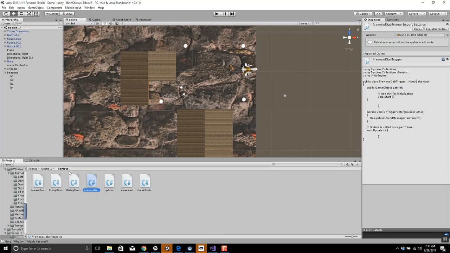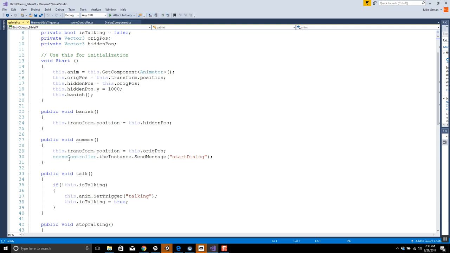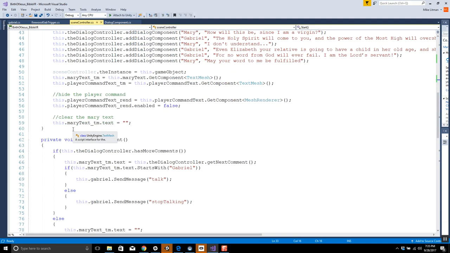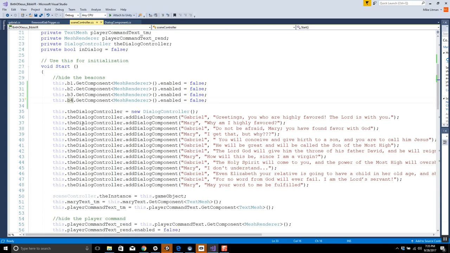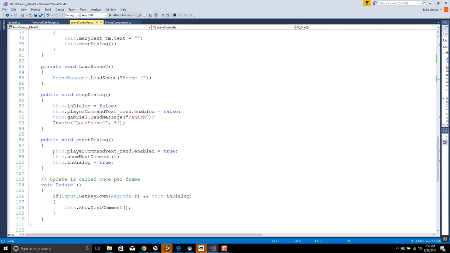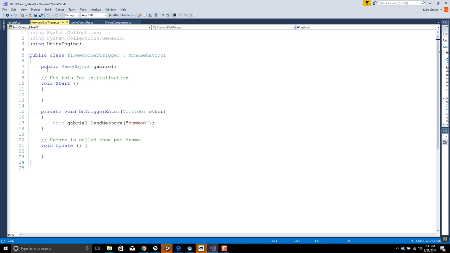go back here. When Gabriel gets summoned, he then says, start the dialogue to the scene controller. And the scene controller starts the dialogue, so call show next comment. Yeah, it starts the dialogue here and then shows next comment. So that's how it keeps advancing it. So why don't we go ahead and just put a little Boolean here so we can only start it once. That's what you're suggesting, right?